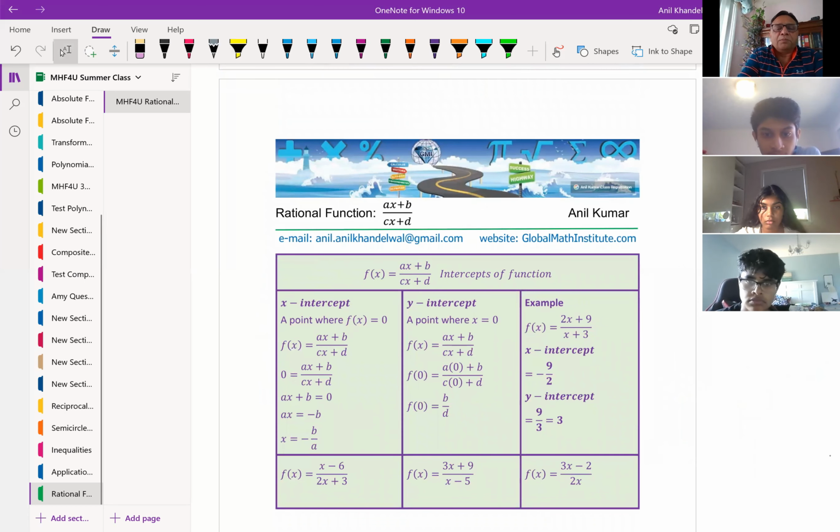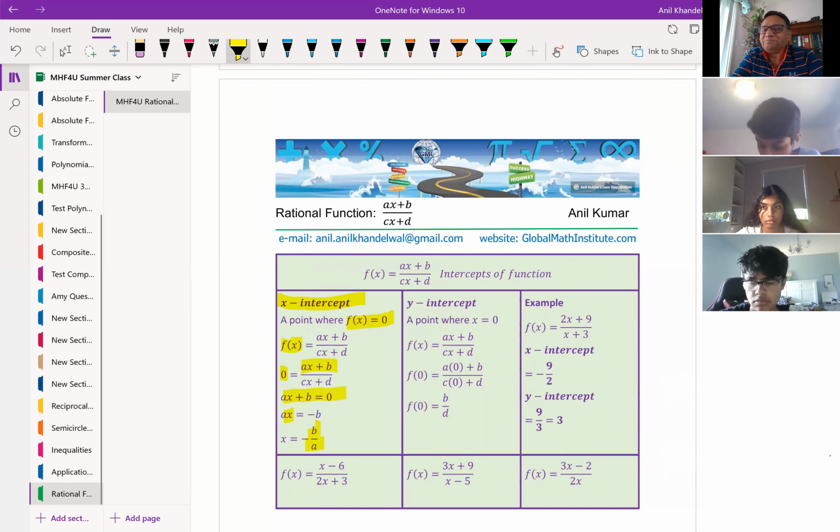So let me talk about how we find the x-intercept. Can you tell me what an x-intercept is, Akshat? Sir, an x-intercept is a point where the curve touches the x-axis and the y value is 0. Correct. f of x, the y value, is 0. So substitute 0 for f of x and solve your equation. This is 0 only if the numerator is 0, correct? 0 divided by anything is 0. Therefore, ax plus b should be equal to 0. You can isolate x, taking b on the other side as minus b, dividing by a. So you get the x value as minus b by a. So the x-intercept value will always be minus b by a.